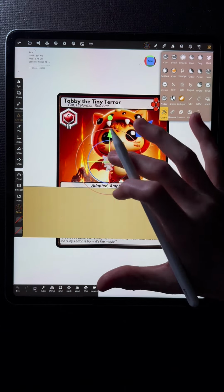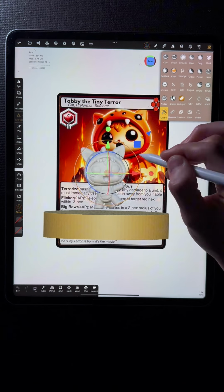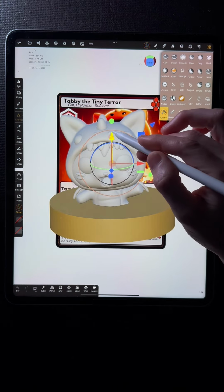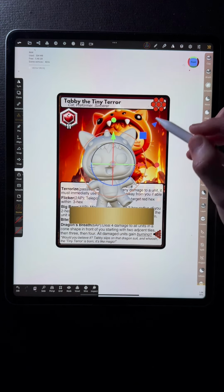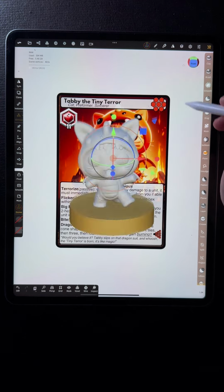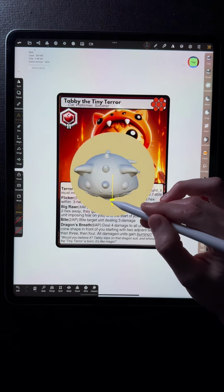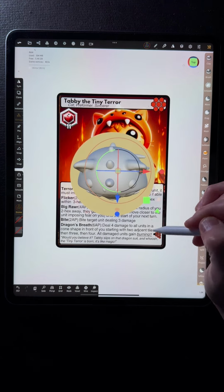Now I can take my object, the cat, and I can scale this up, and I know that it's going to be scaled to fit on a 1-inch miniature base, so I'm going to have perfect scaling, no problem. I just have to size it to the base and make sure it doesn't go outside. So if I look from the top, I'm just going to position it on here and make sure it doesn't go outside of the base.